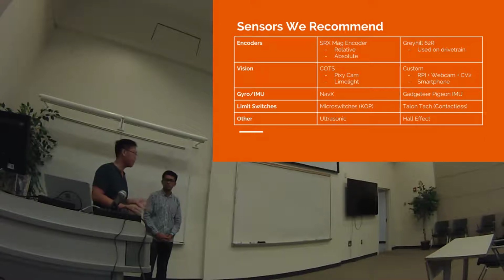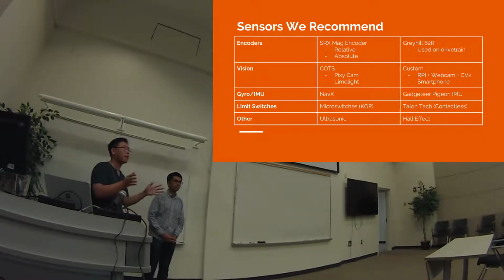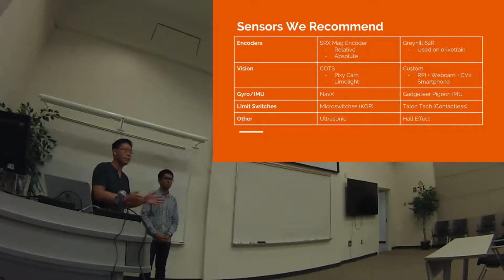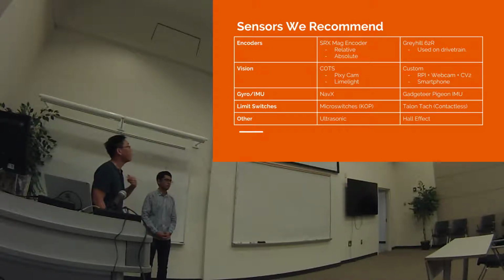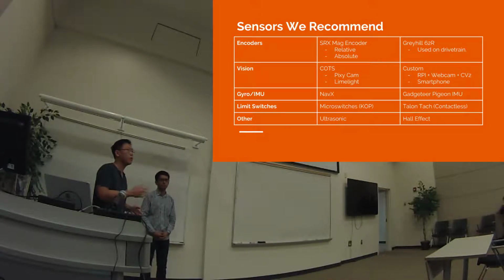So what we actually did, like Mannit was saying, we used the camera to detect angle difference, and there's some math you can do to do that. And then we send that angle difference to our gyroscope. So you can also use a gyro and IMU. So we personally use the NavX, and one of its features is that it allows you to detect basically the relative heading of your robot. And then we use the angle difference we get from our camera, and then we use a control loop running against our gyroscope in order to accurately turn to that angle difference.